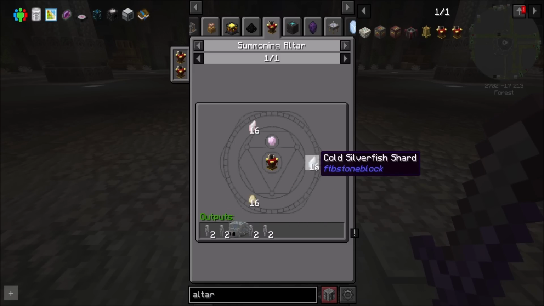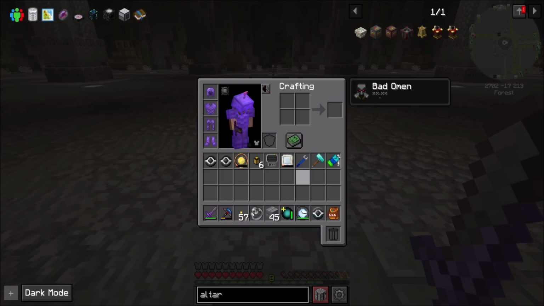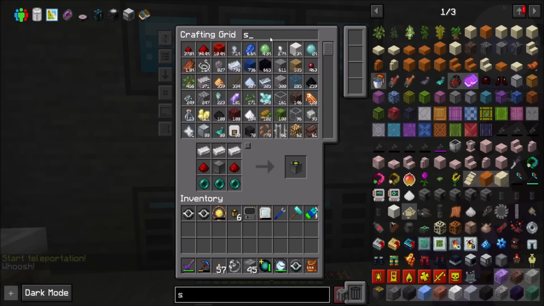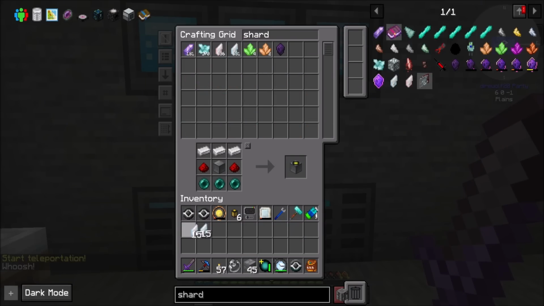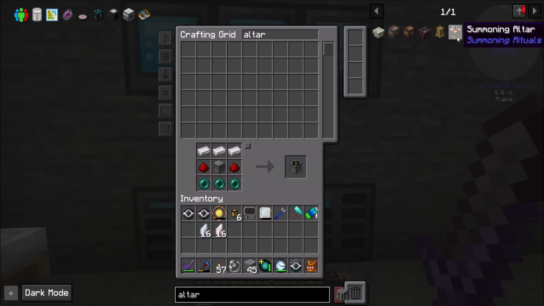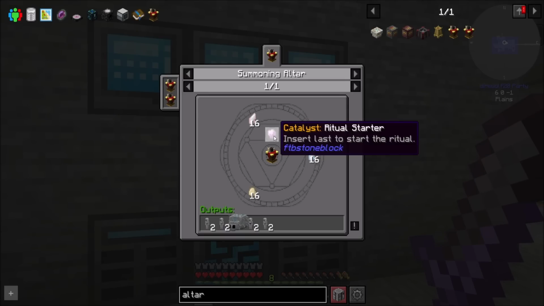All right, so to pull this off, we need eggs, obviously, a lot of which we have, cold silverfish shards, warm silverfish shards, and the ritual starter. And apparently you can farm these guys eventually. So what do we got by way of shards? We've got a decent-ish amount, not a ton, and then the catalyst, which was what again? Come on, bro. Why are you being weird? There we go. Summoning altar. It's called Ritual Starter. Insert last to start the ritual.